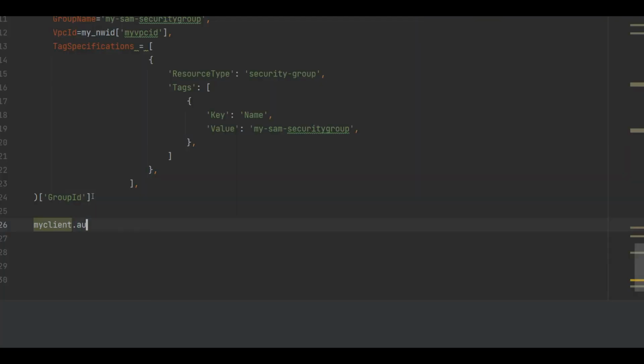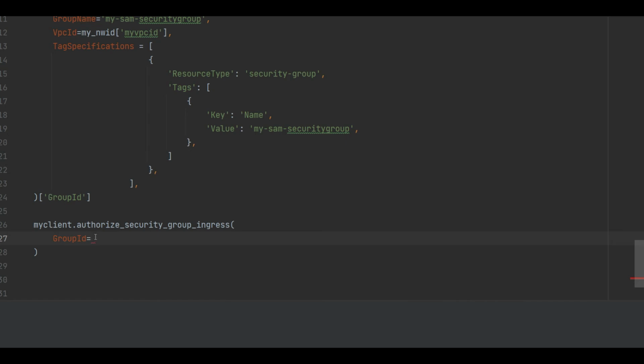So my client dot authorize_security_group_ingress. Authorize security group ingress. Yeah. So here I will mention the group ID. That will be the one that I extracted on the top.